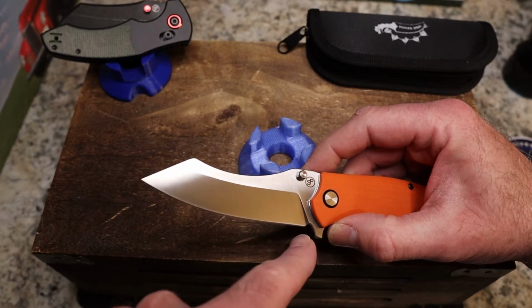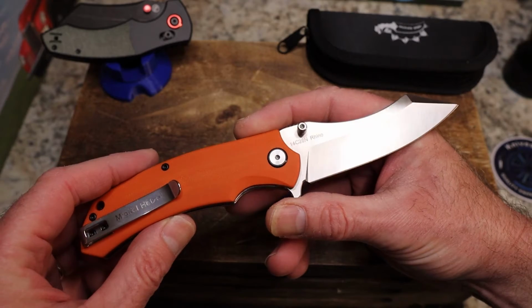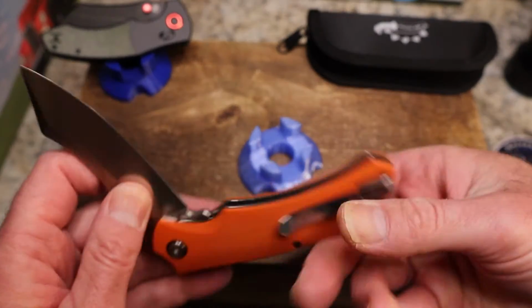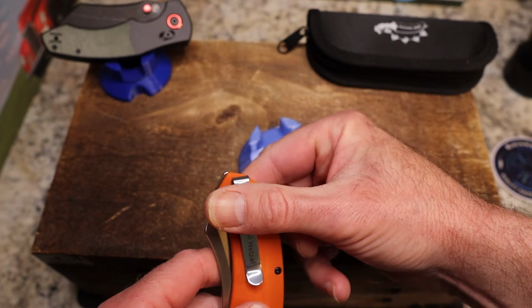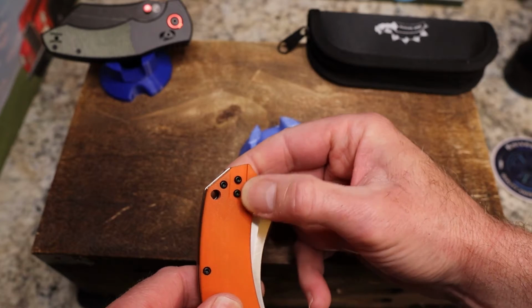You see the Pickled Steel logo there. You do have a sharpening choil. This is the Rhino in 14C, again made by Barnette. You have a very basic bent steel pocket clip, with a tiny little bit sticking out. You do have a reversible area here.